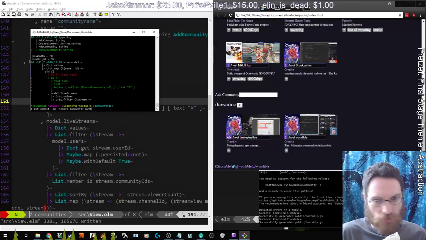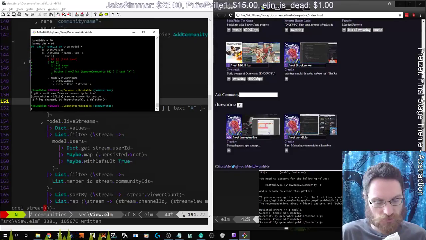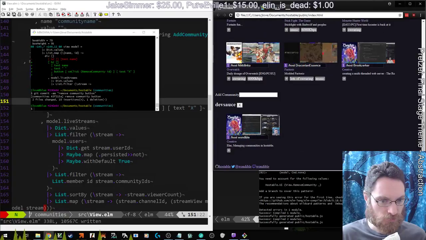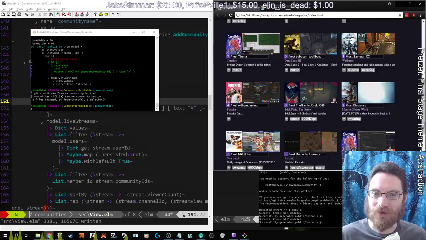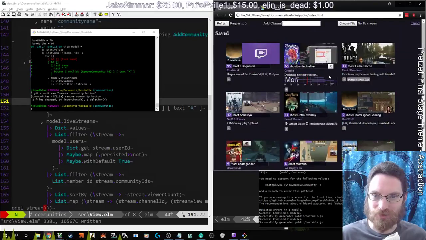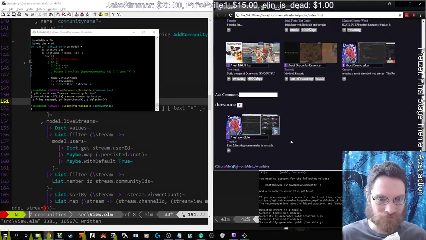Remove community button. I might want an easy add from here. Oh, I've got an easy add. I just forgot about it. Okay. That actually does accomplish my purpose.